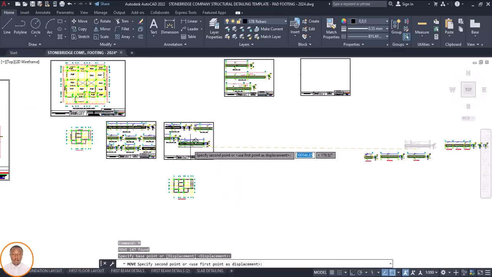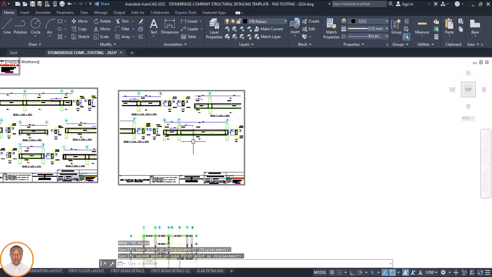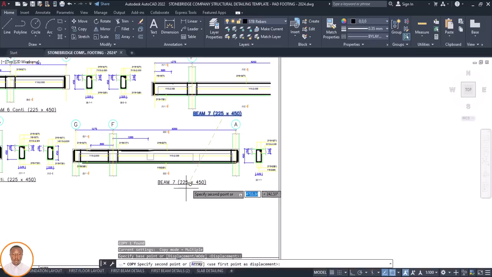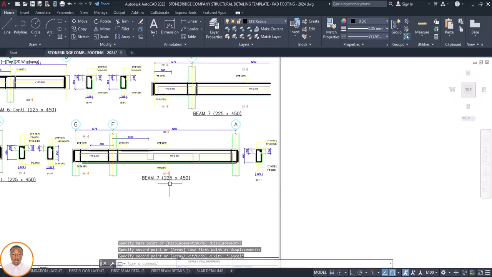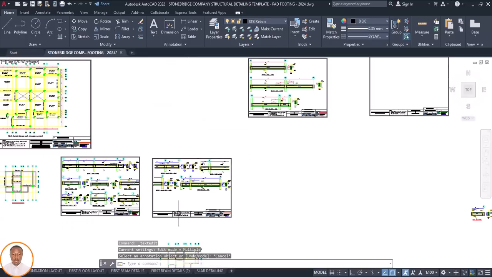Beam 13. So let me come to this place. Perfectly fit in. Good. Okay, I'll now name this one. Click on this one and then CP, enter, copy it and put it here. Once you put it here, double click on this and then click on this and name it as 8. You can see we are done with that.